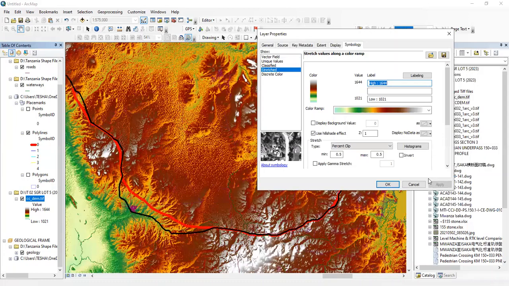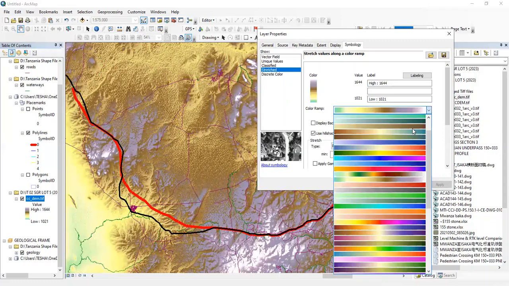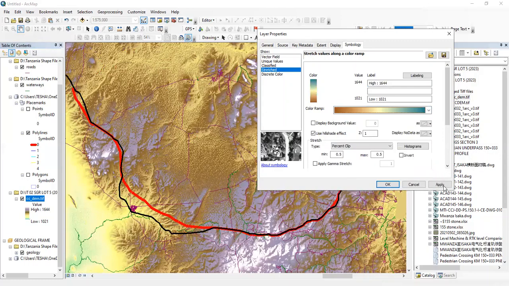This color cannot present the railway alignment. Maybe let's try another color. This can present the railway alignment, but maybe let's try different colors.